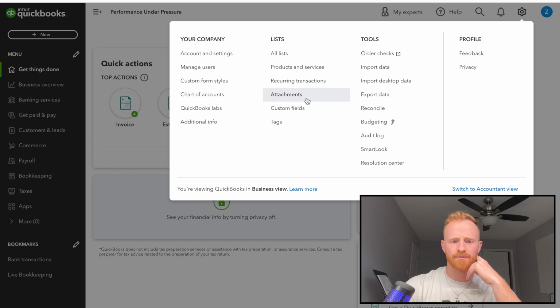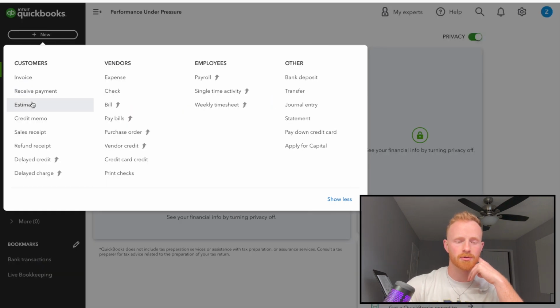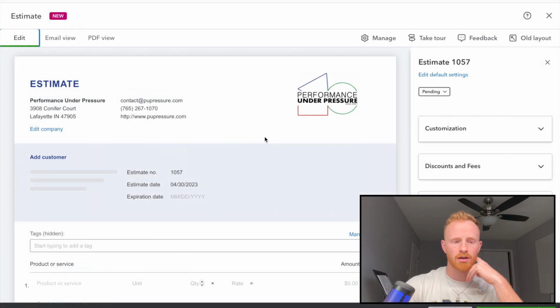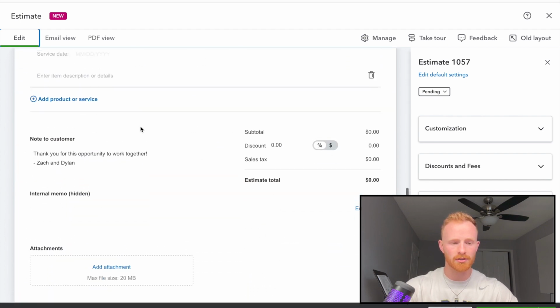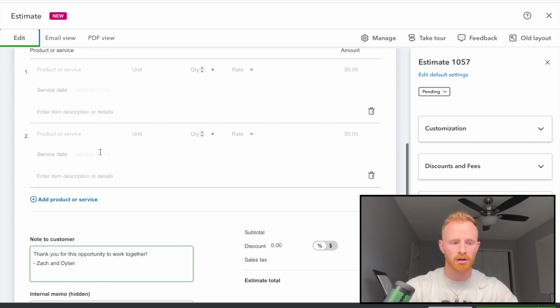The way we do it is we actually create a product and service for it. So if you go here to new and new estimate, you can see some of the stuff we populate here: our phone number, email. Here's what I was talking about, our custom logo. All this is custom how we wanted. We add a note to our customer on their estimates, thank you for this opportunity.